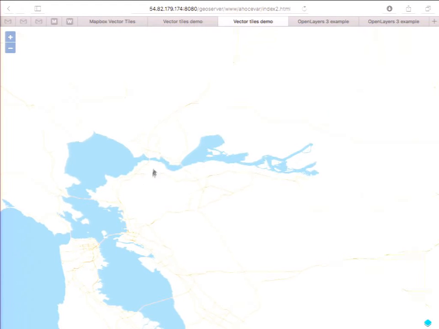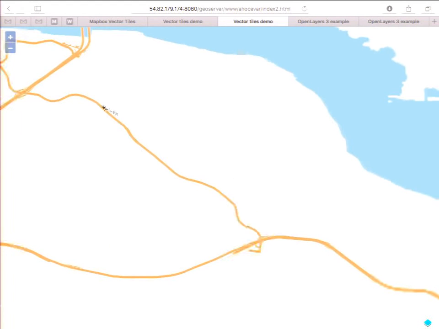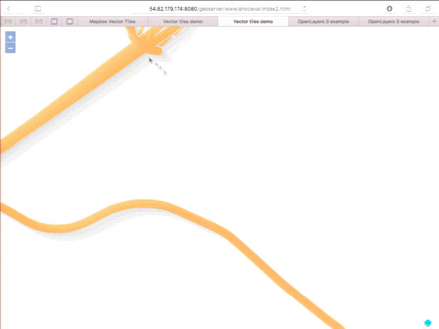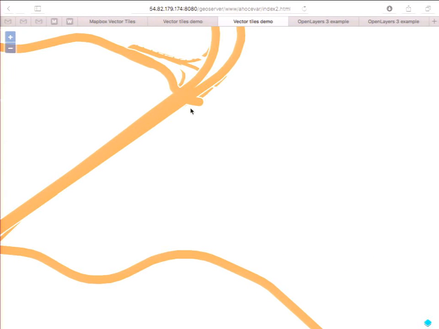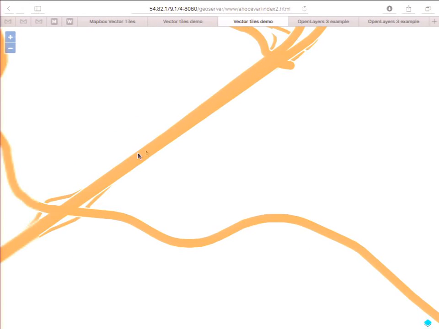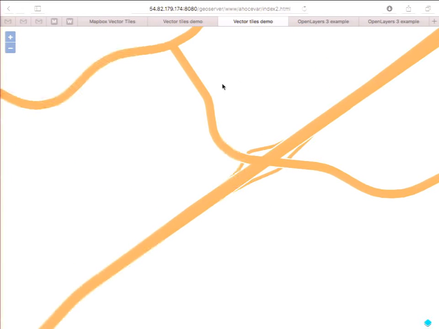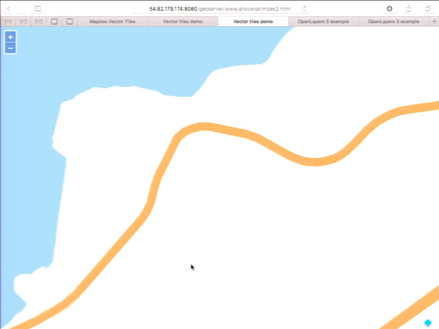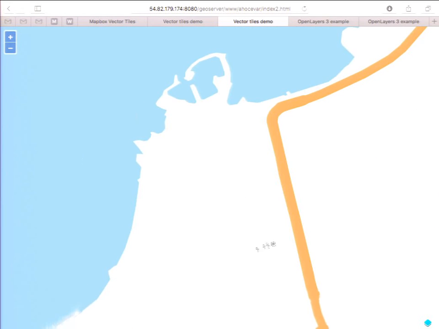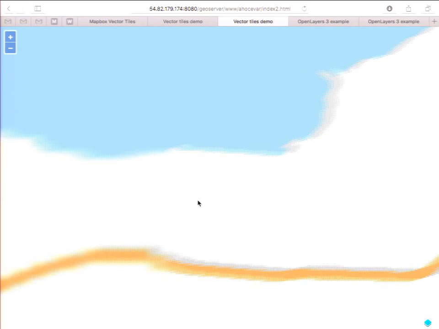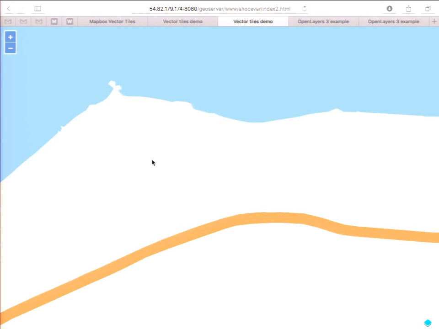Another thing to note here in OpenLayers, as I zoom in again, tiles from lower resolutions that are already available are rendered until the tile for the higher resolution is loading. This also works if you pan the map. So if you've looked at a section of the map at a lower resolution already, these tiles are used so you never fall off the edge of the map as you pan around. You can see here that we're first seeing lower resolutions and then the vector tiles for the higher resolutions that we look at get loaded.